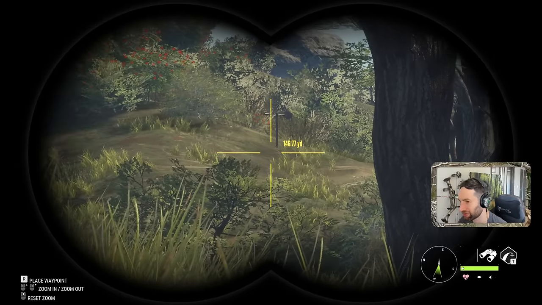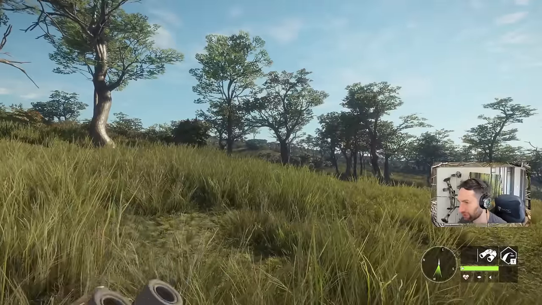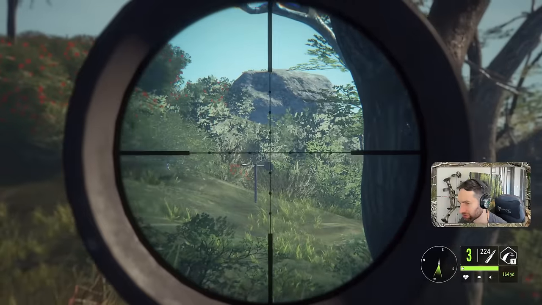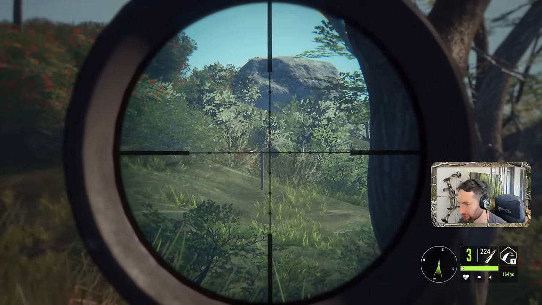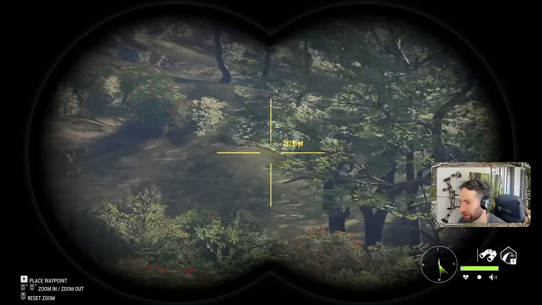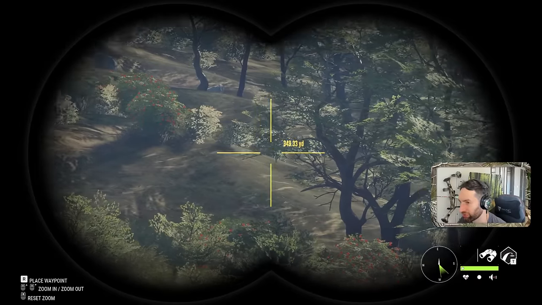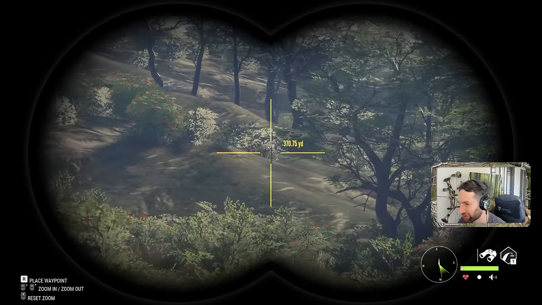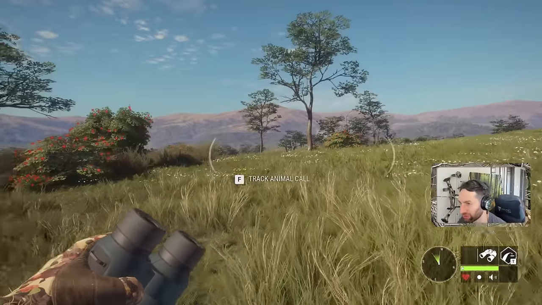Alright, so for instance here, we're about 150 yards out, and we'll go for a shot just so you can hear what I'm talking about. You hear that? Alright, so now we're a good ways away, and we're actually 300 yards away from this. This should be a good spot.